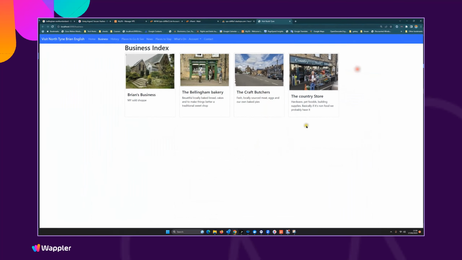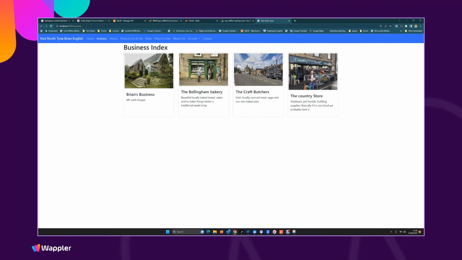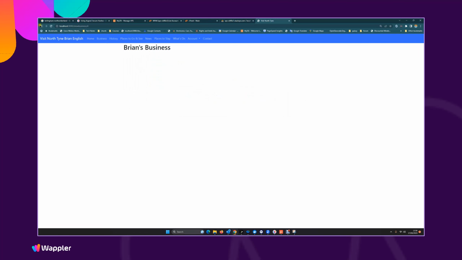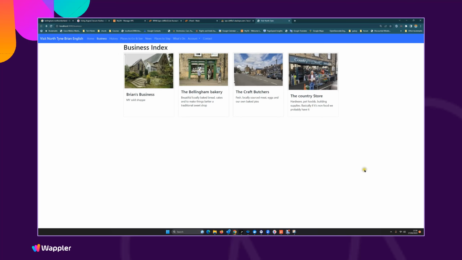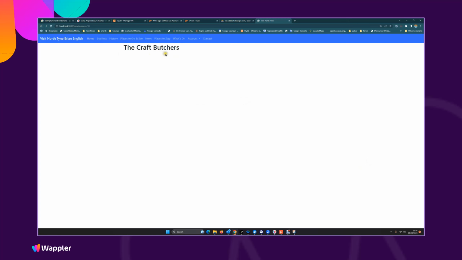Here we are, we've got our businesses, and if I click anywhere on that card, you'll see that the title is changing, showing that it's selecting the correct record when it's clicked. So now we can just look at creating that page, giving it some more detail, and then we've actually got what we wanted to achieve. That really was quite simple, wasn't it?